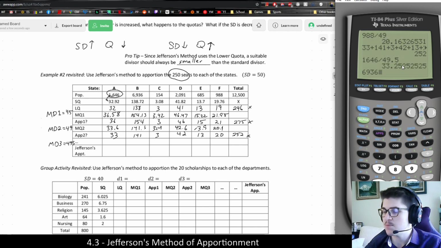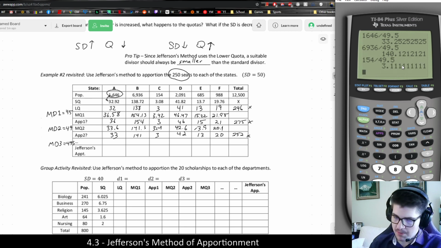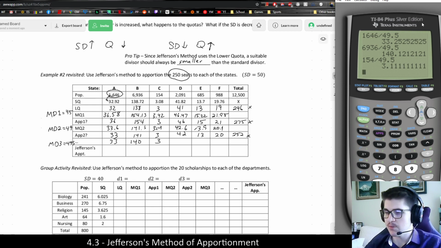So I'm just taking each state's population and dividing by this next guess. So that would be 33, 143. And I'm going to go ahead and round them down too.